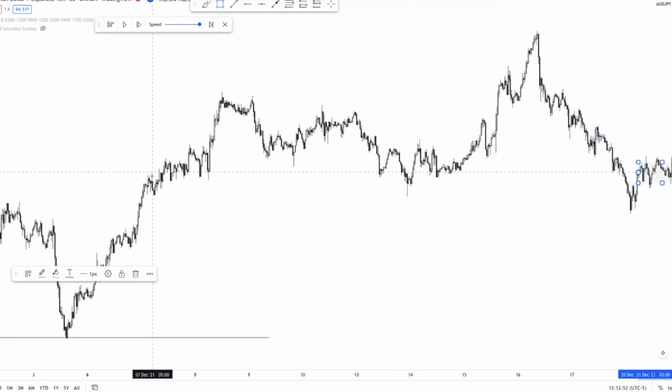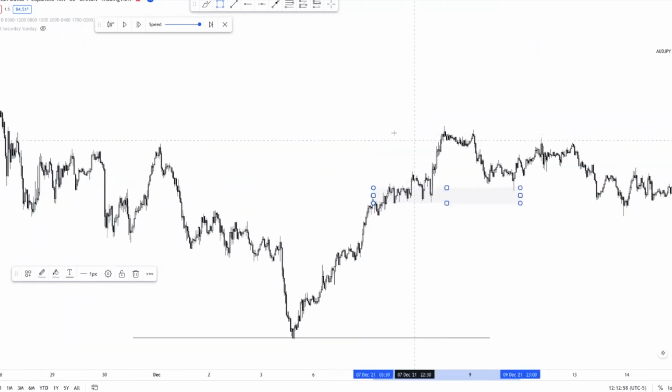This could be something, this consolidation right here, right? With this as a fill. So when I'm showing you guys, this first piece right here is going to be your change of character. This up movement, it stops and starts to consolidate. That's the change of character.